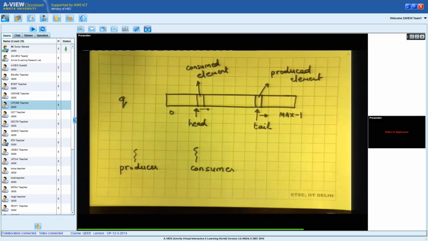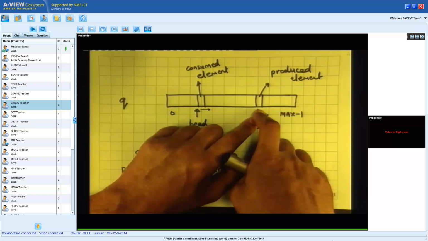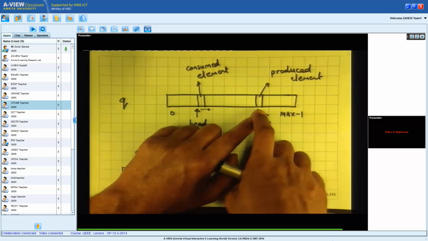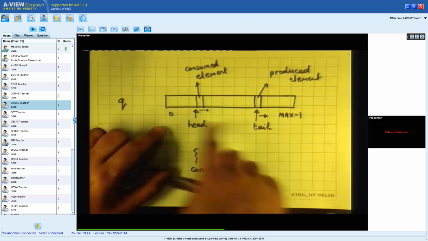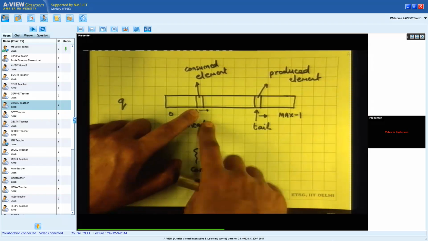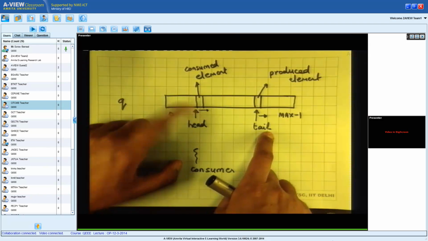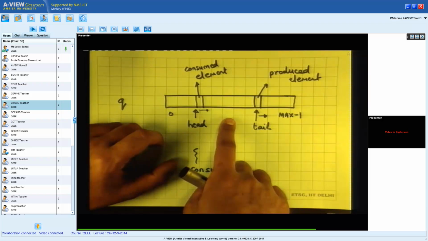It means that the buffer is empty, right? So if head is equal to tail and the consumer wants to consume something, then what should it do? It should wait, because there is no element that can be consumed. So only if head is strictly less than tail can the consumer consume an element.